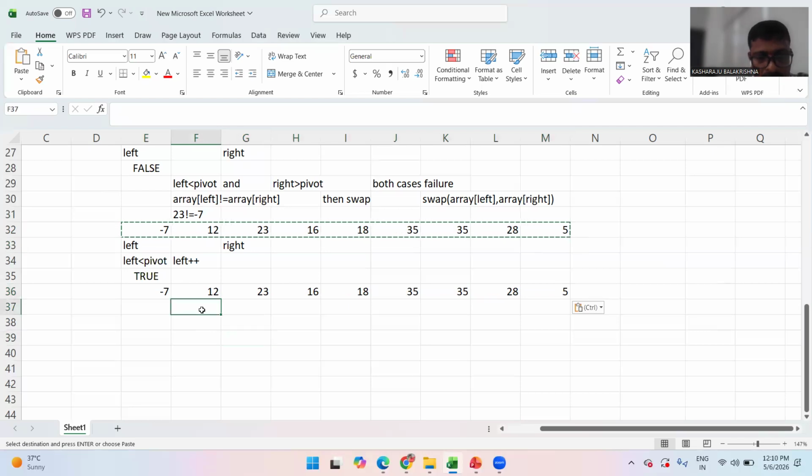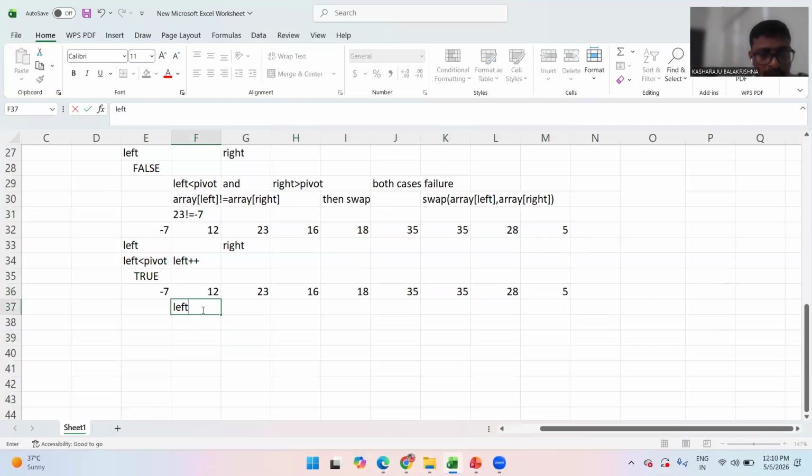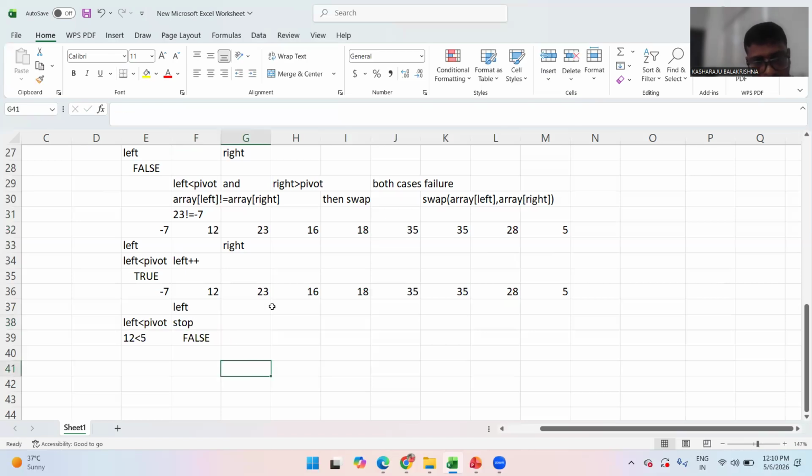Okay. Now my left is coming to here. Left less than pivot condition is there here. If I write 12 less than 5, it is failing. So it is a false case. So now stop incrementing.